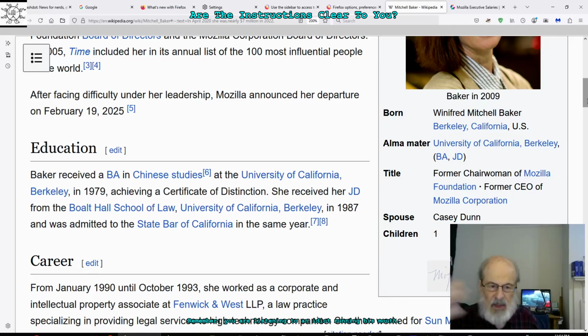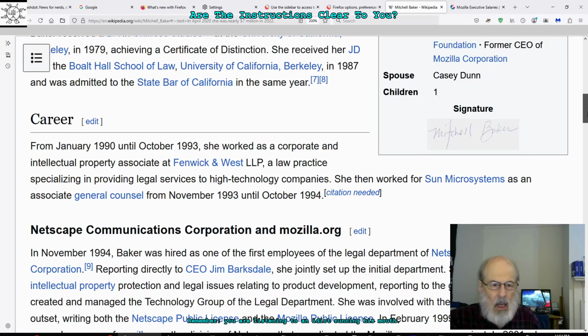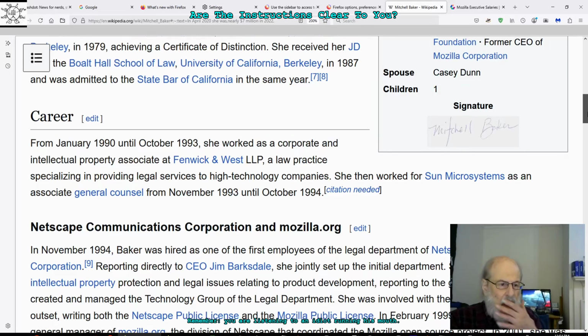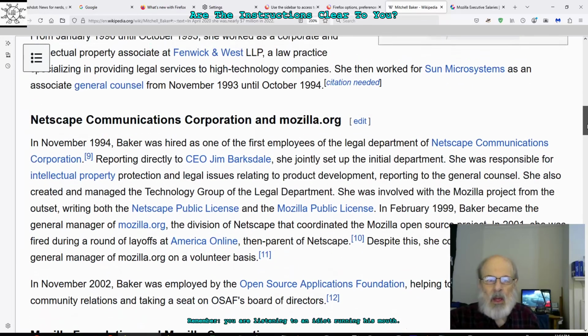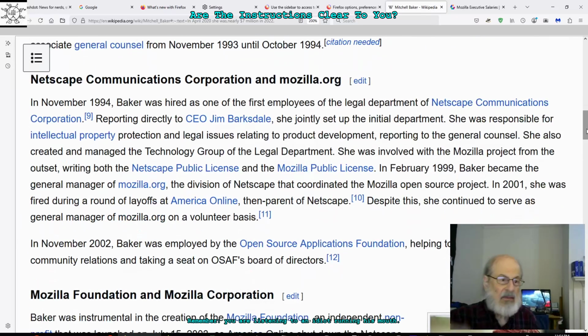In '87, admitted to California State Bar. Worked as a corporate intellectual property associate. Then worked for Sun Microsystems as an associate general counsel. And then Netscape Communications Corp and Mozilla Org.